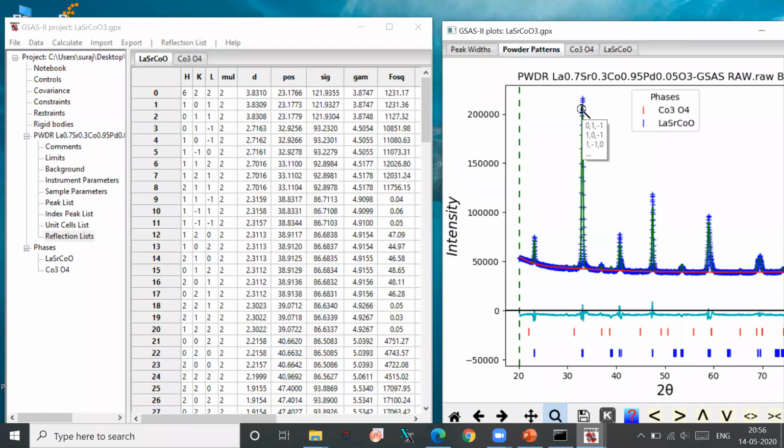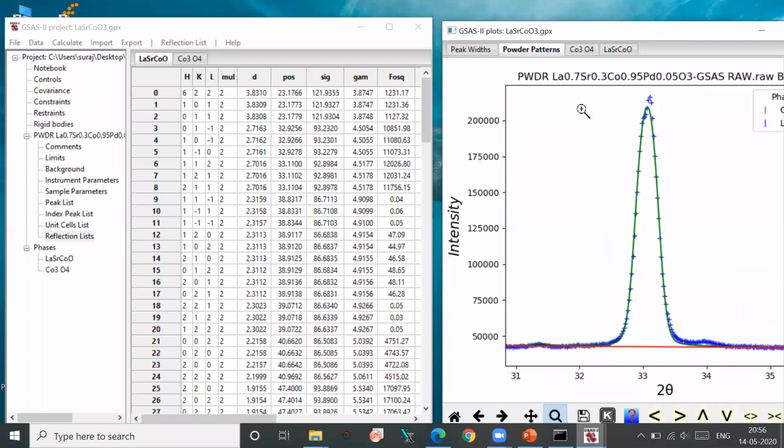Let me zoom in. This is mainly because of the 112 plane. Initially it was showing the wrong thing, and now it is showing the right one. So this peak corresponds to these three reflections: 112, 121, and 211.